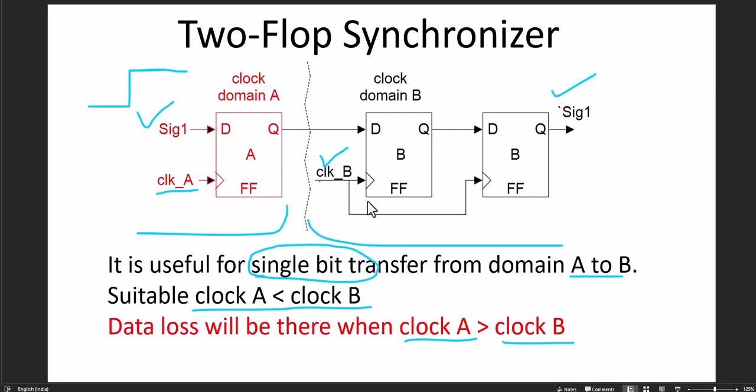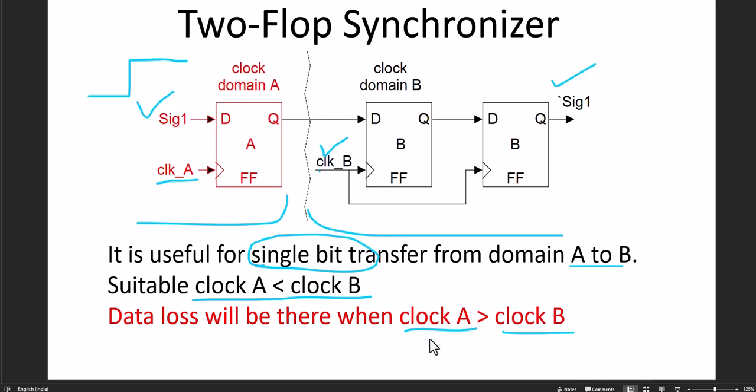So in the two flop synchronizer, generally we use two flops at the destination, which is driven by the asynchronous clock B. It is for a single bit, and it is generally useful for the slow to fast domain, and data will be lost if the fast to slow condition is there.